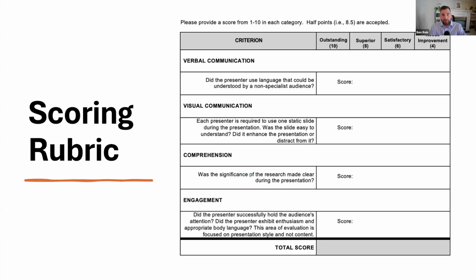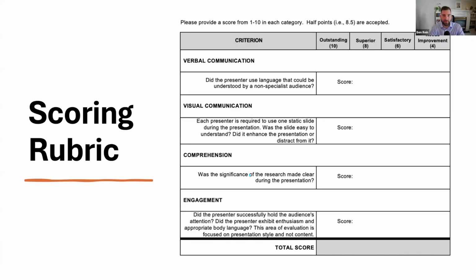Whereas a 1 out of 10 would be like sitting at an academic presentation and hearing scientists talk amongst one another and use nothing but jargon. The visual communication piece is about the slide. And this is a tough one. Judging the slide is tough because there's no universal ideal for what's a good slide.